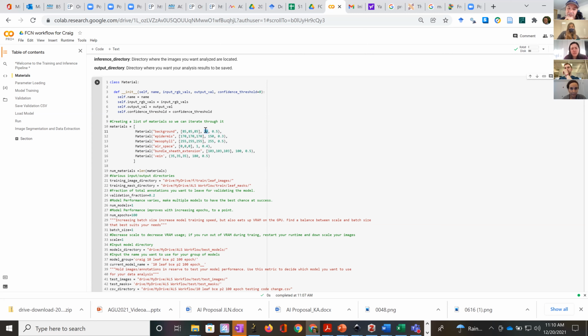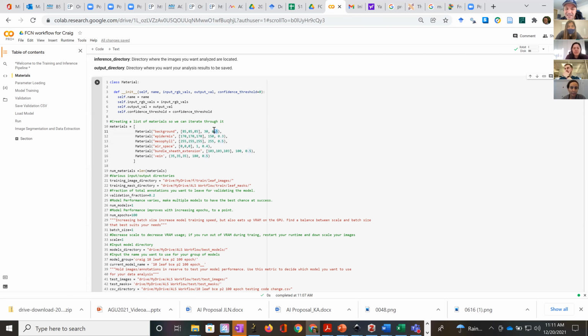So these are output values right here, the 30, 150, 255. So this is just what the grayscale value is going to output to. It works-ish. One of the problems is it works really well with binary. Say you're trying to do binary classification, it works great. But the way we stack the materials ends up that this will add up to some number that's greater than 255. And so we end up having fractional values. Anyway, the output's still fine. It just won't necessarily be exactly the grayscale that you want. So you'll have to play with it a bit.